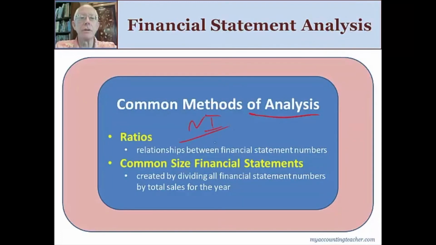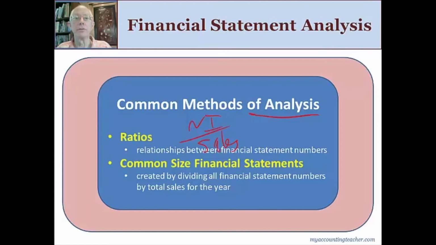Ratios. Net income divided by sales is a good ratio. We call it return on sales. How many dollars of net income are left over from every $100 of sales? So that's a ratio, a relation between two financial statement numbers. Another very easy and powerful one, and so there are lots of ratios. This one looks at profitability of each dollar of sales. We can compare your cost of goods sold and your inventory and say, do you have too much inventory sitting around? There's another ratio that we can look at that will tell us that.